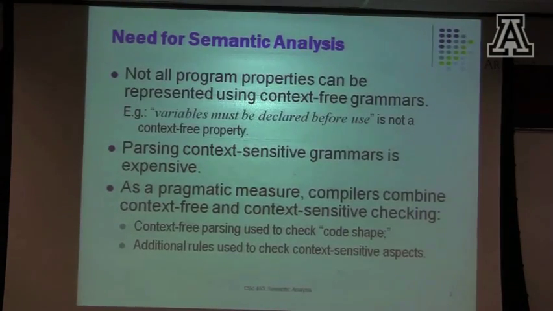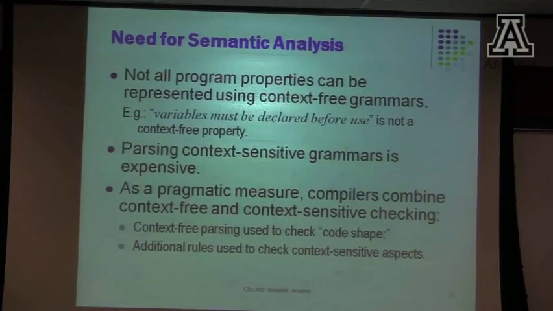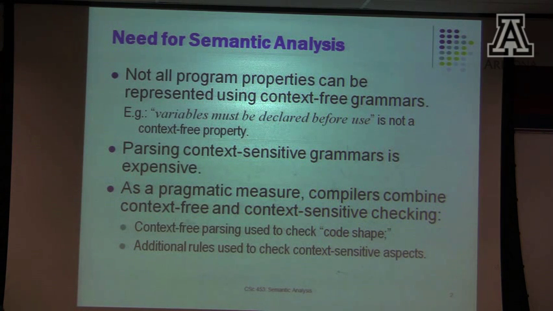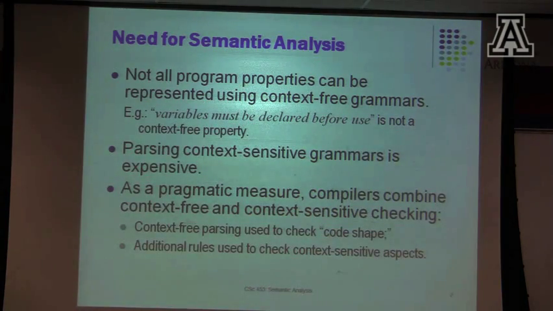So all this time you thought programming languages could be dealt with using context-free grammars. I lied to you. You were wrong. I was wrong. So it turns out that context-free grammars are not enough. When I motivated context-free grammars, I said regular expressions aren't enough. Well, it turns out that context-free grammars aren't enough either. And one can actually prove this formally. For example, the property that variables must be declared before they are used can be formulated as a simple little language, and one can show that it's not context-free.